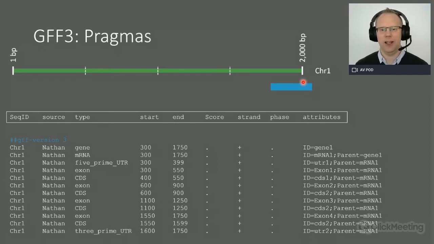And when it comes to validating things later on, there is a pragma that we can include in here to help with that validation, and it's called the sequence region pragma. The sequence region pragma has the chromosome identifier, and it has the chromosome start and end position. When you include this information in your GFF3 file and run a validation of the file, the validation will check to ensure that all of the features defined within the GFF3 file fall within the limits of this chromosome. And if there are any features like this one that lie beyond the end or the start of the chromosome, it will flag that as an error.